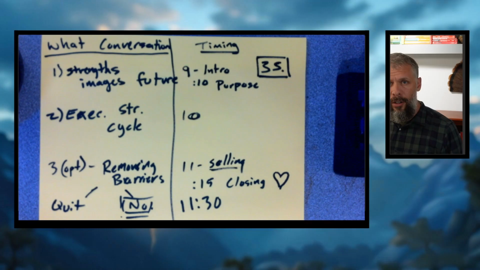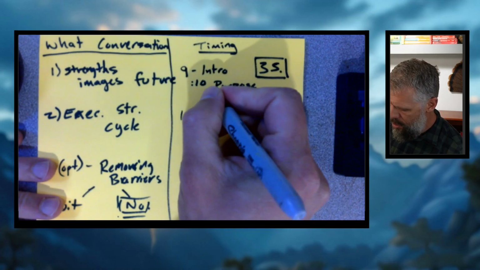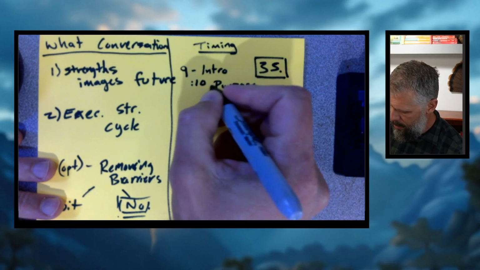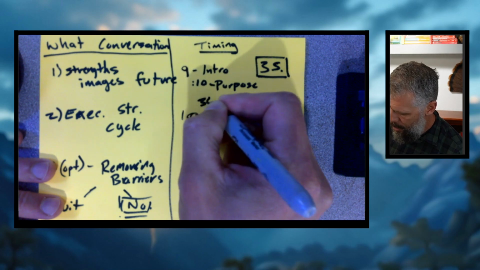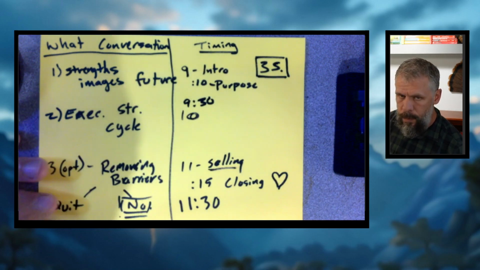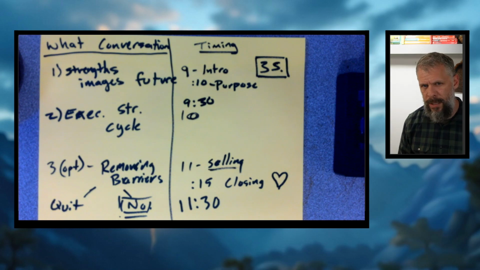I'm going to have 40 people in the room. Guess what? I have 40 distinct purposes or reasons or whys for being there. So we're going to start with purposeful connection. The next thing I'm going to do, and I know that this conversation is going to take at least 20 minutes, so we won't start our next conversation until 9:30. So we'll have that purpose connection.